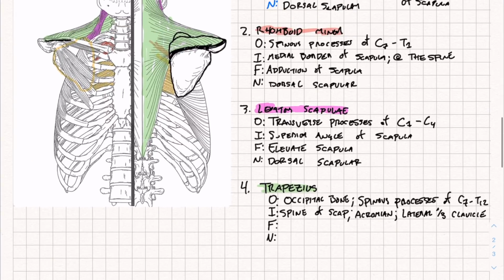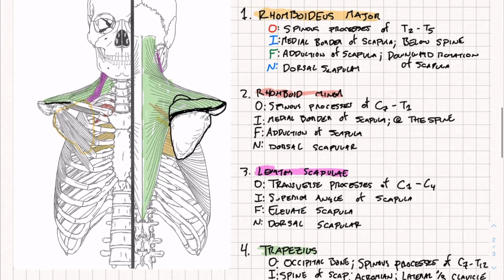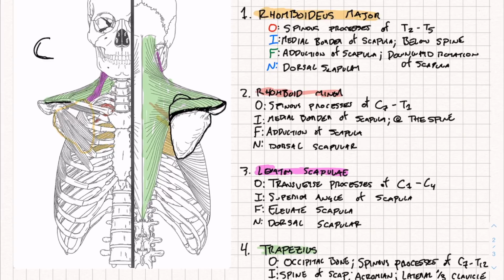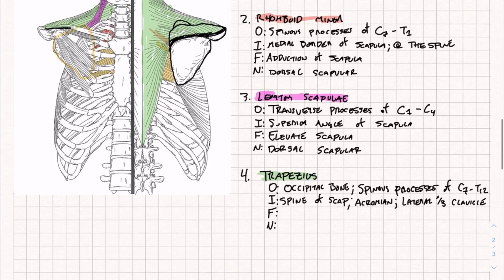So basically, if you make a C shape with your hand, and you kind of cup your shoulder around where your deltoid is, like put your hand on your deltoid, your fingers should be making a C shape around where that trapezius is inserting. So like if my hand is a C like this, and I take that C and kind of do it like this. Hopefully that makes sense. If not, at least you have the landmarks here.